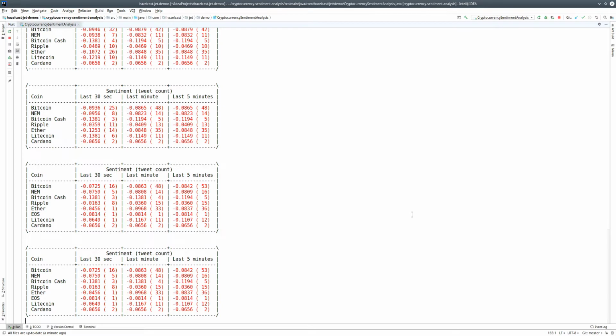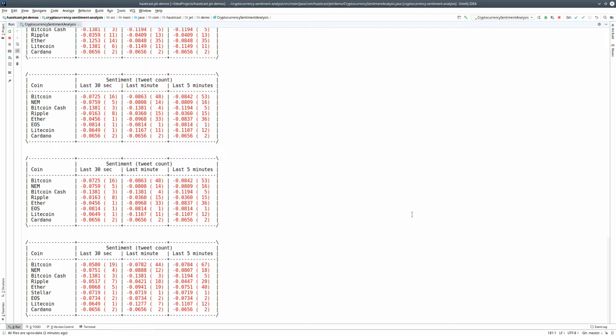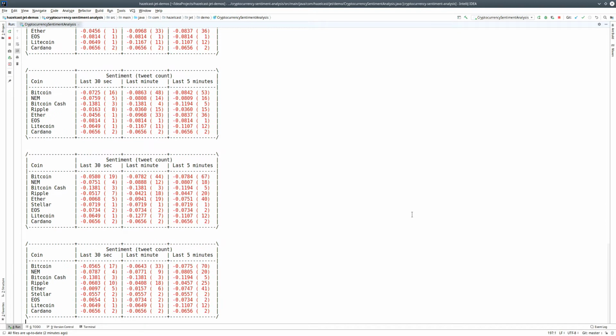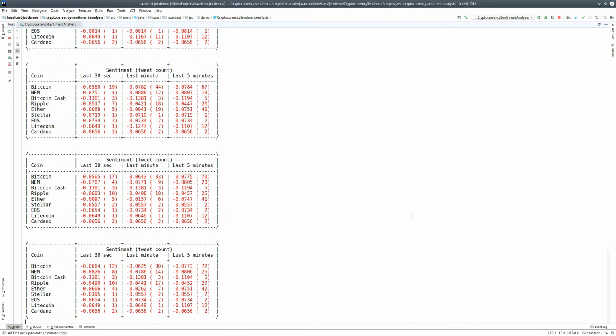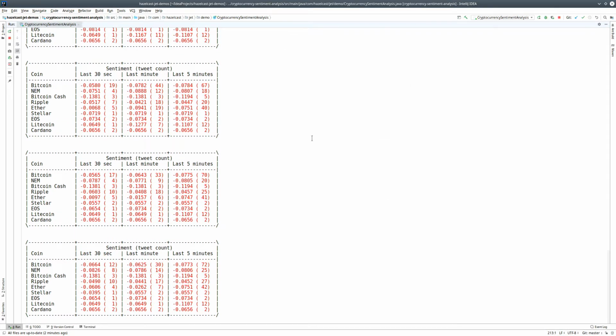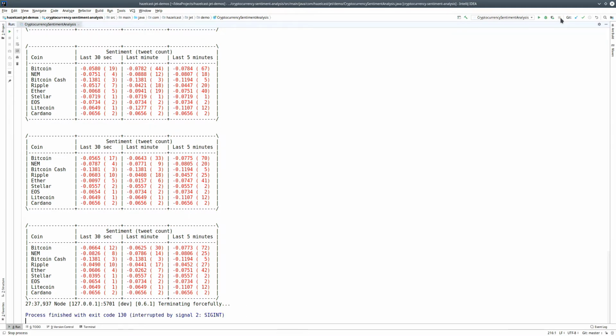So as we can see, these numbers are just what this NLP library scored. This is actually showing the sentiment, or how people feel, and it seems that I did this demo a couple of times, and I never see, or I just see positive results maybe once or twice. It means that people are actually not happy about how Bitcoin or how the cryptocurrencies are doing in general, it seems. So any questions on this one? No? Perfect. Let me stop this one.